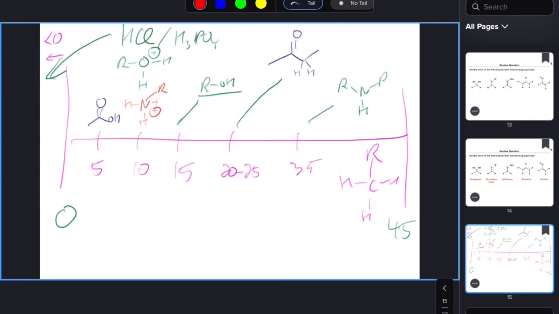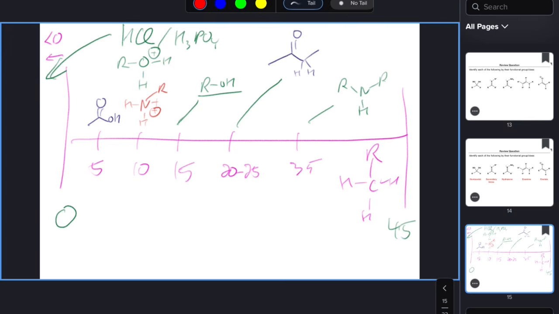That's what matters. The entire pKa table I've provided gives you a bit more granularity. So for example, carboxylic acids are around 5, but if I put a bunch of chlorines alpha to the carboxylic acid, which way does it go? Higher or lower? Lower. If I put a bunch of electron donating groups alpha to my carboxylic acid, it goes up.